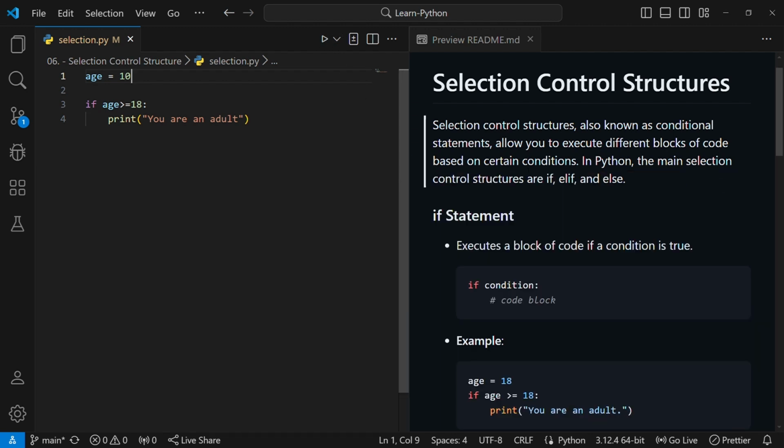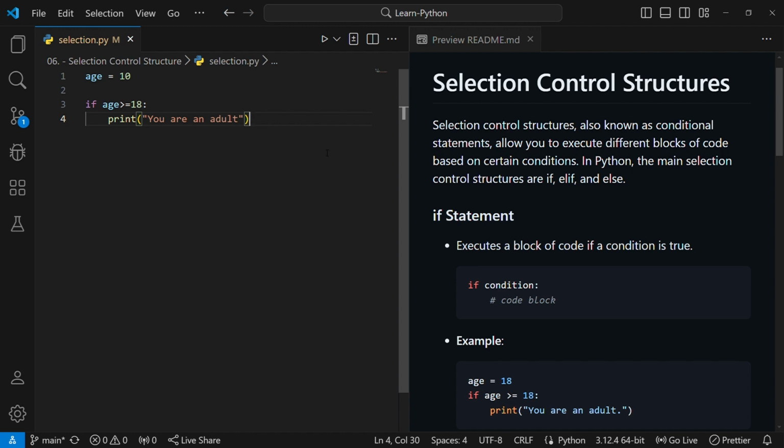That is because this line of code, line 4, depends on this condition. So this line will only be executed if this condition is true. In cases where this condition is false, this line will not be executed. And that is how selection control structures work. It executes a part of code based on certain conditions. So if this condition is true, that is the only way this line 4 will be executed. And I hope that is clear.